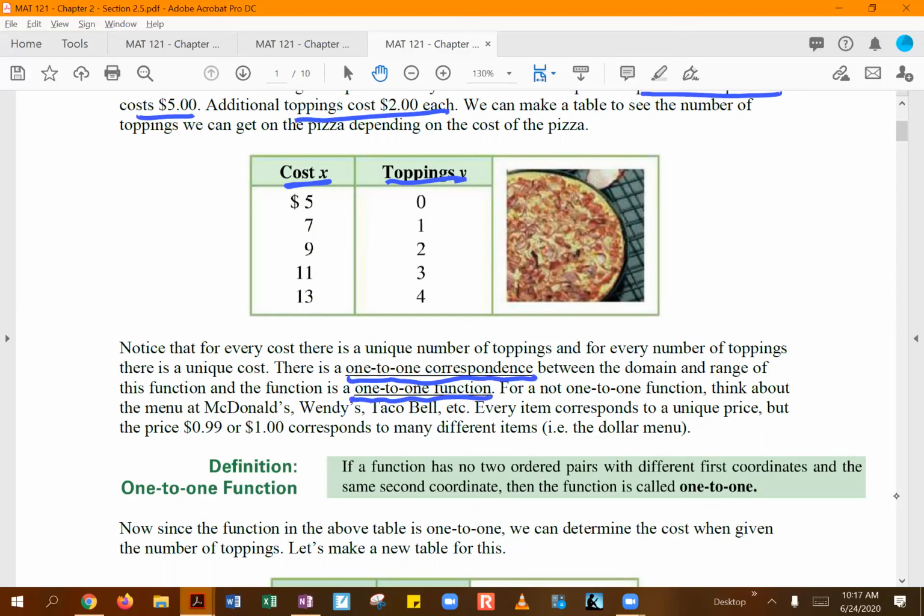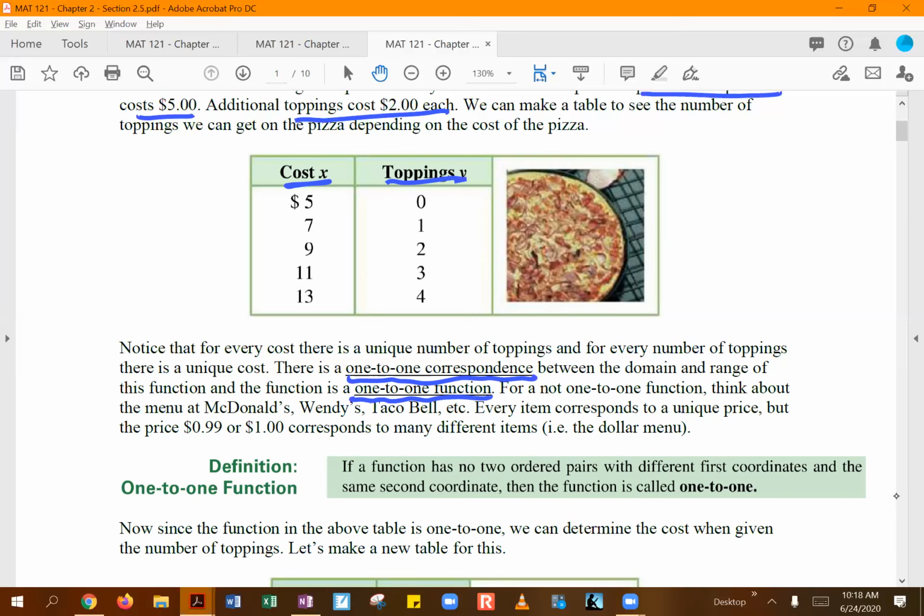So they're talking about like the dollar menu at our fast food restaurants, Wendy's, McDonald's, Taco Bell, because if you think about it, let's use McDonald's. I don't know if any of those prices have changed, but I'm going to go with what I remember. I know back in the day for $1, you could get any size drink. I don't know if that's so true. You could get one of their chicken sandwiches, I think, a fry, I'm not sure what size, and a bunch of other things you could get for $1.